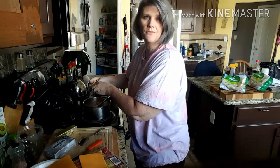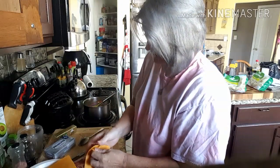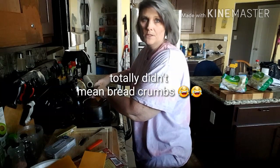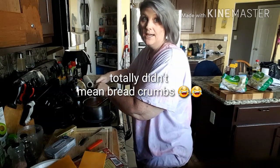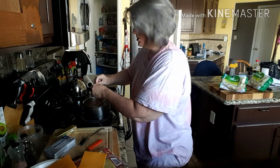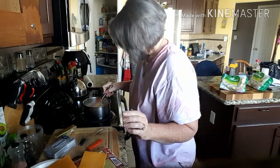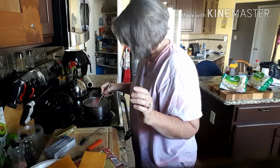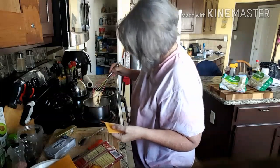And the cream from the Philadelphia cream cheese will give it a nice creamy consistency. I am not going to top this with any kind of breadcrumbs. Growing up, we never put any kind of crumbing on top of our baked macaroni and cheese. I think my mother may have once or twice put Ritz crackers. But, oh yeah, this is melting up nicely. As it melts, you'll get a nice consistency. See, it's already cheesy.